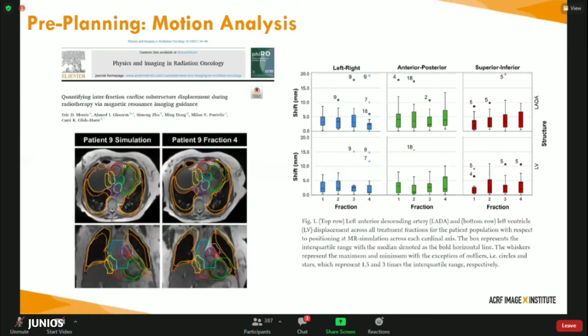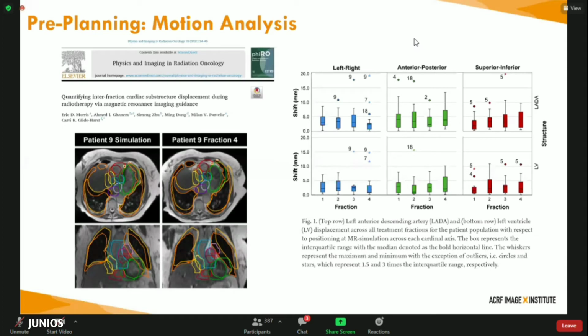Interfraction motion and breath hold compliance also needs to be considered. This paper was the first study to analyze interfraction motion of cardiac substructures with MRI to define substructure-specific safety margins to ensure effective cardiac sparing in the general radiotherapy context. They concluded that anisotropic planning PRV expansions of 3 to 5 mm are needed.